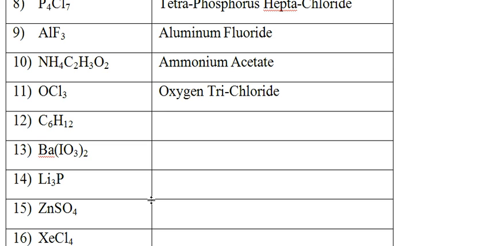Number 12, we have twice as many hydrogen as we do carbon. So this does not end in -ane, but it actually ends in -ene. 6 carbons, hexa. Okay. So the prefix is hexa, except it's -ene, hexene. For the 6, and that's an example of one of the -enes that I want you to memorize.